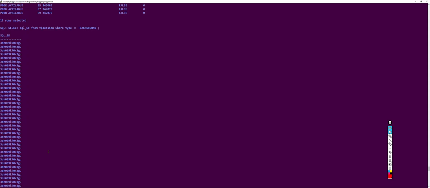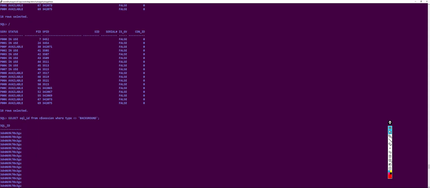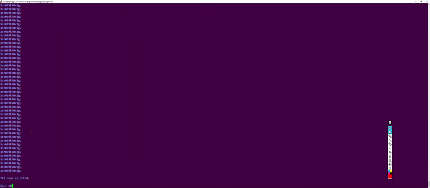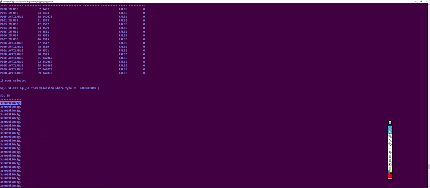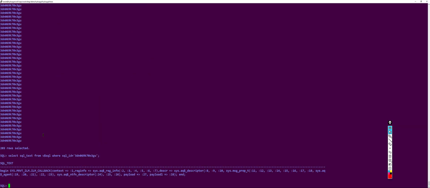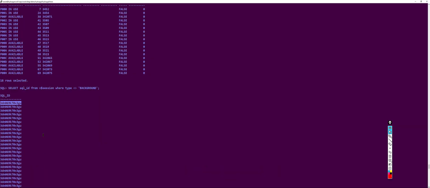This means that parallel is used. If you identify the SQL text for this SQL ID, then you will understand what the SQL is. This is completely different SQL. This is not the parallel SQL.